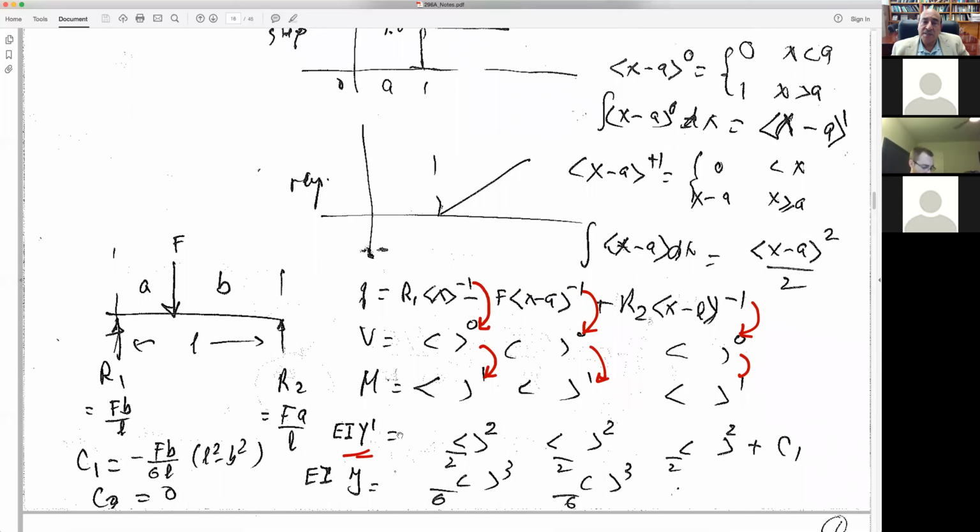What is not straightforward is if I'm constraining the beam at some additional point. Like this beam, for example, has two reactions, R1 and R2, and one force in the middle. So it's totally determinate, and I can write q for this, and integrate it once and twice and so on. I can get the entire story about the deflection. But if I put a little constraint at where this pointer is, then all bets are off, because the constraint is going to give a reaction, and the reaction cannot be solved from the equations of equilibrium.